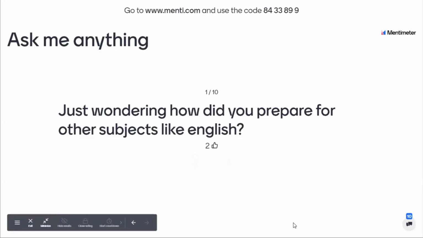Yeah, so preparing for English, I'm not sure how your English exams are structured, but we had section A and B, where we had to prepare several essays. So one essay and one creative for section A, and there was a reading section, and then for section B we had to prepare three essays.